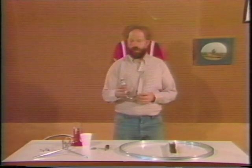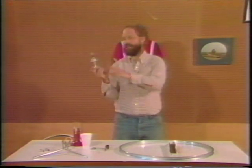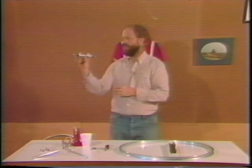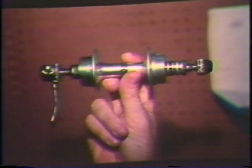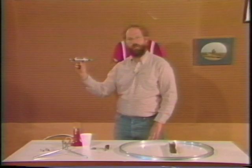Now I think we're ready to start lacing. We're going to build a rear wheel because rear wheels are the same as front wheels except for one thing. The rear wheel has a freewheel side and a non-freewheel side. If you look closely, you'll notice that the axle sticks out further on the freewheel side than it does on the non-freewheel side. That means that when you build a rear wheel, besides simply truing it, you're also going to have to dish the wheel. So if you can learn how to build a rear wheel, you can build a front wheel.